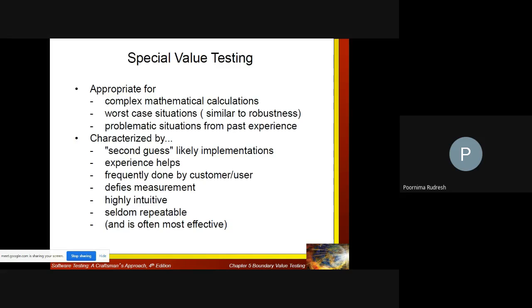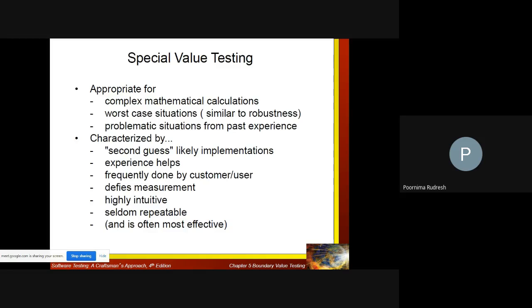So as I said, special value testing occurs when the tester uses the domain knowledge, experience with similar programs, and the information about soft spots to define the test cases. No guidelines are used; they only use the previous experience or the engineering knowledge and judgment for defining the test cases.